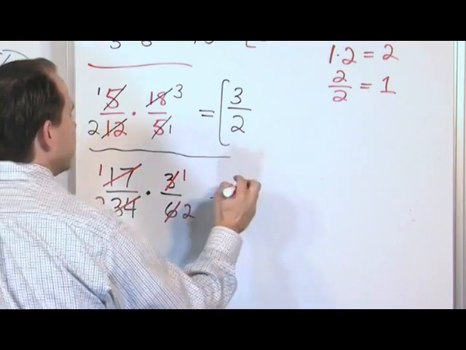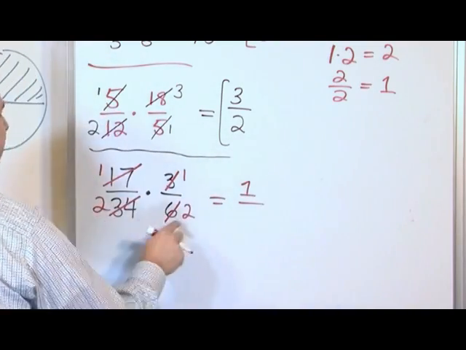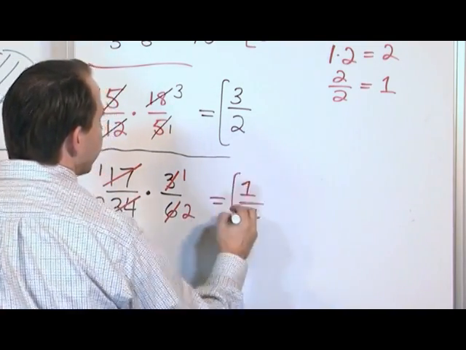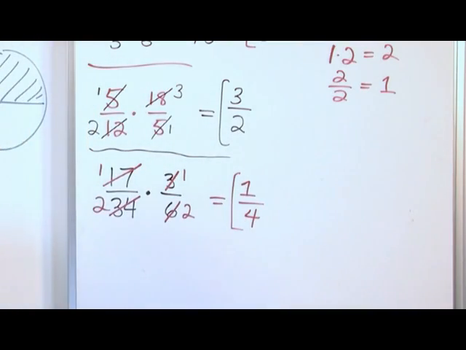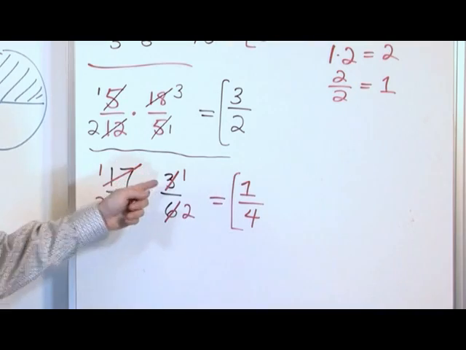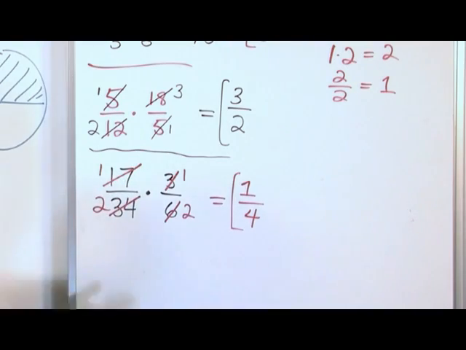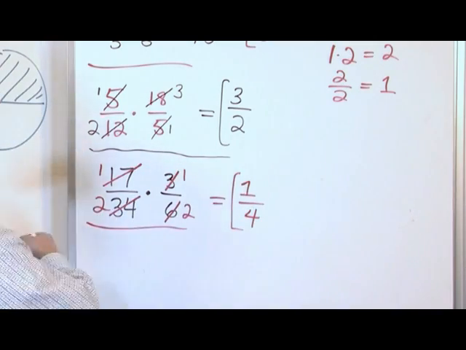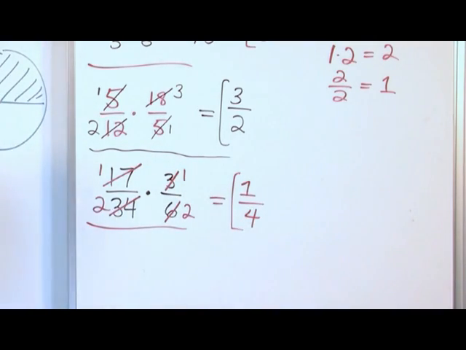So 1 times 1 gives me 1. 2 times 2 gives me 4. 1/4. So again, I want to stress, you could do the multiplication and the simplification and you'll get this, but see, I'd have to deal with all this multiplication. And then I would have to simplify the answer. If I do a little bit of pre-work, then my answer is going to come more quickly and easily, really.